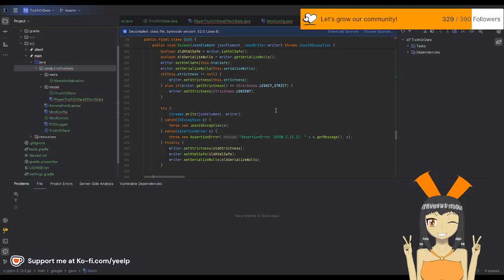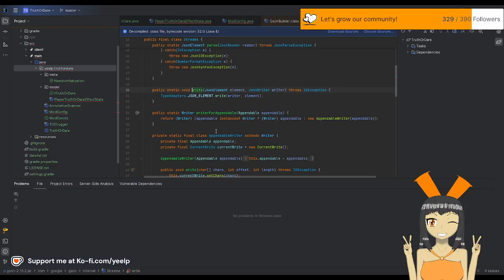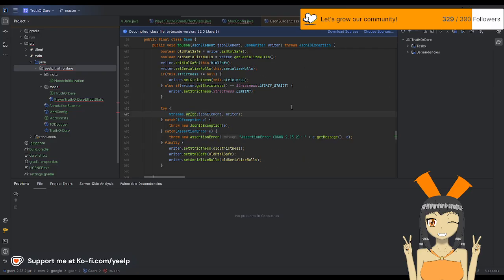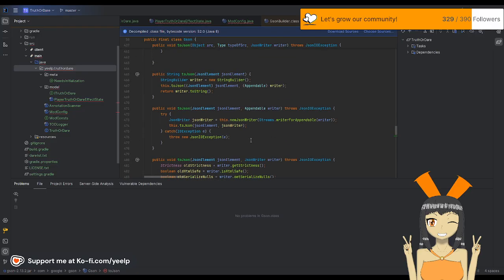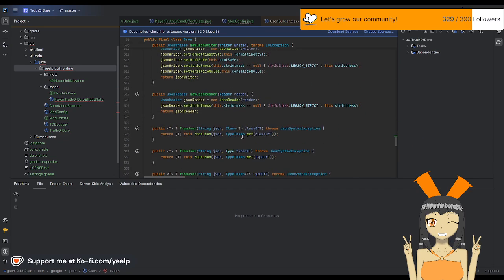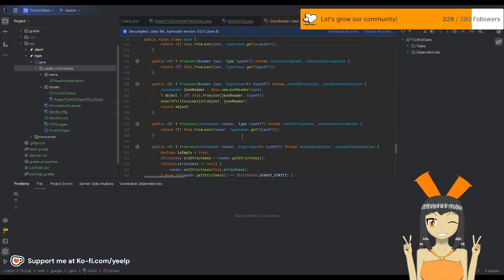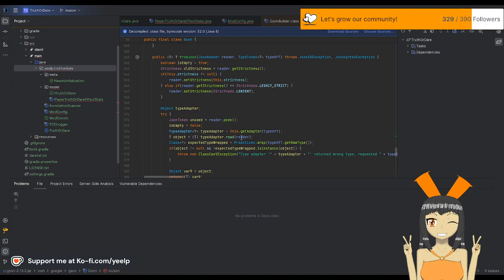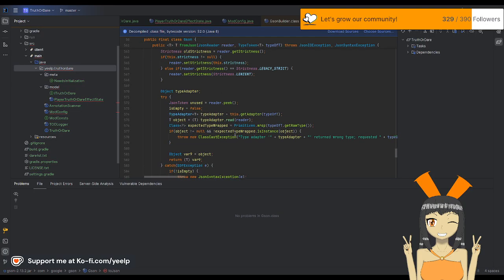So I either have to read or write it on my own, or I have to do something else, which is probably going to be writing my own type adapters.